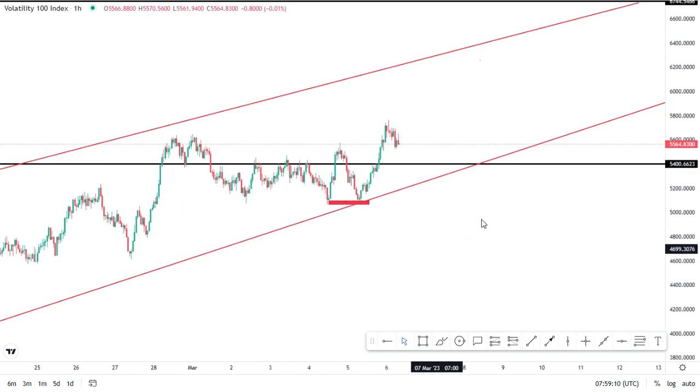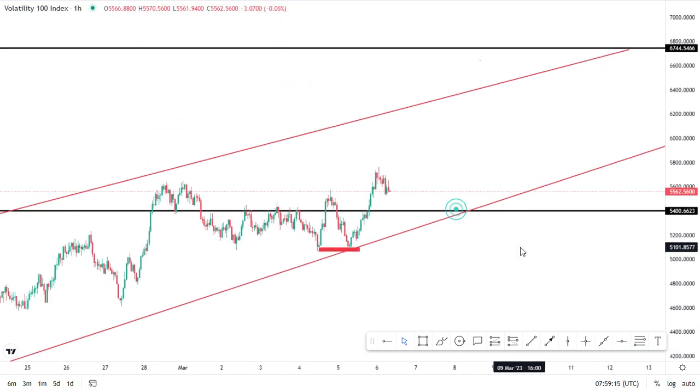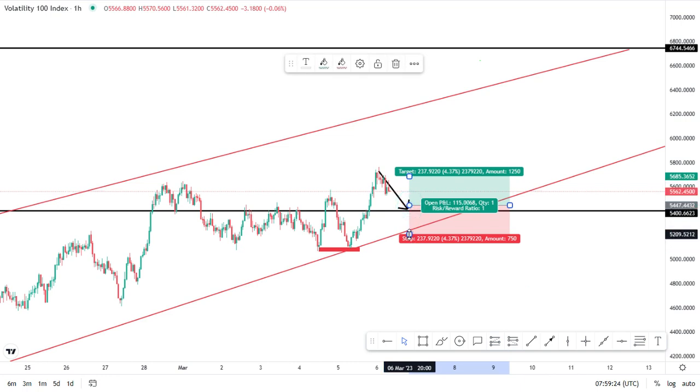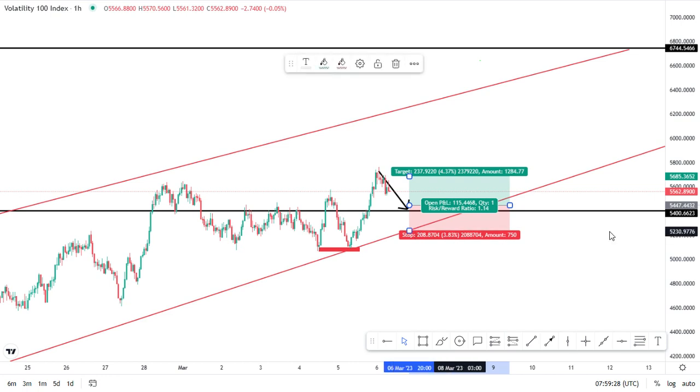You make entry. Then what is the next thing? As we have missed this entry, now what is the next thing we are going to be waiting for? That's the importance of this strategy. Now you want to see the price retest this zone, and we are going to be buying at this zone, and your stop loss would be here or above here. So anywhere you like, you put in your stop loss.